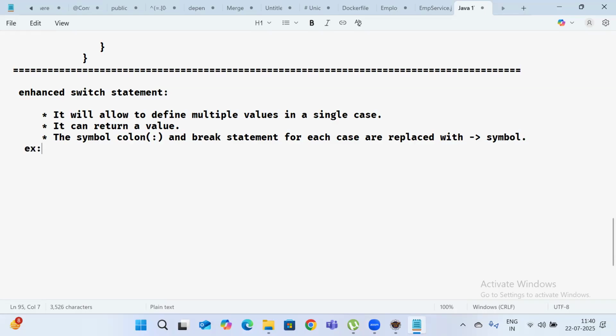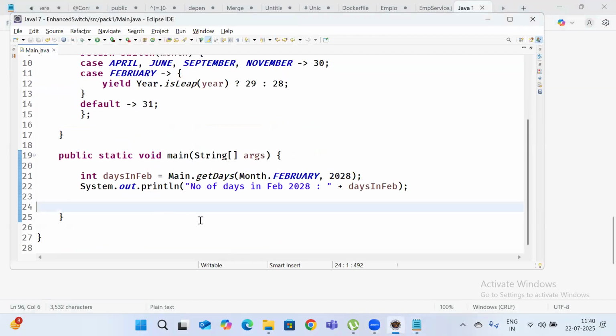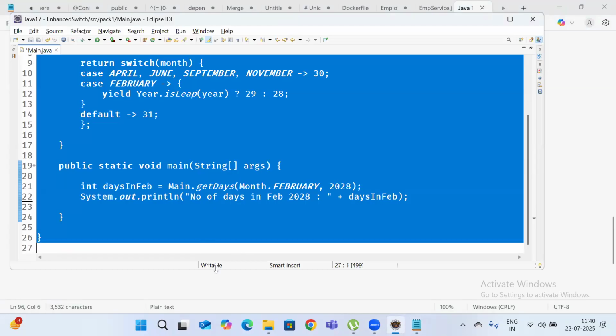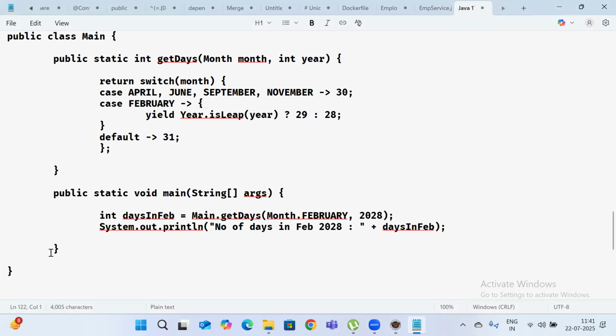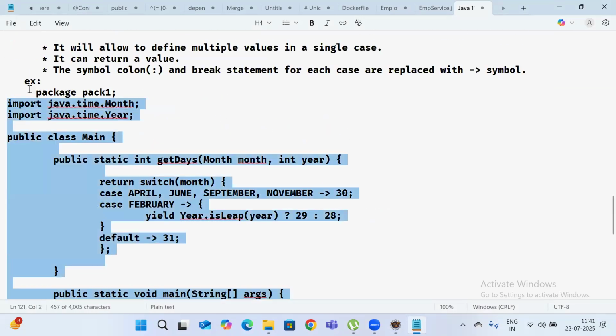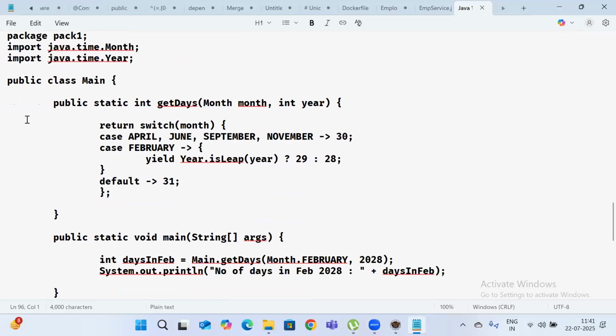Example, I'll copy the code. You guys can go through it, understand the code. Am I clear now? Right. You can test for any other month if you want, you can do it. This is the sample code through which you can test this enhanced switch.